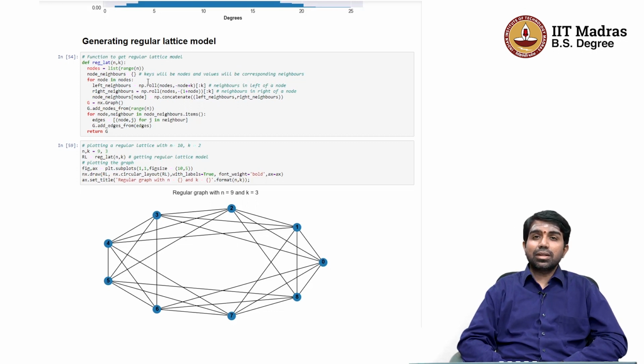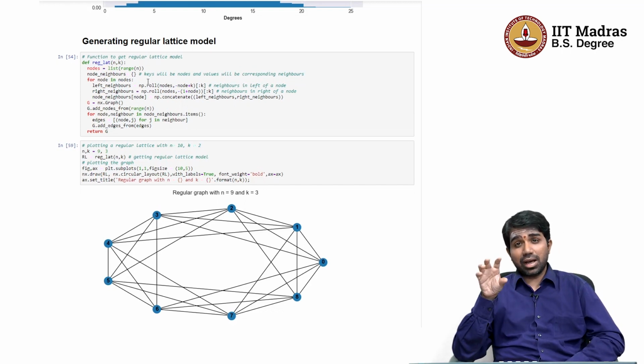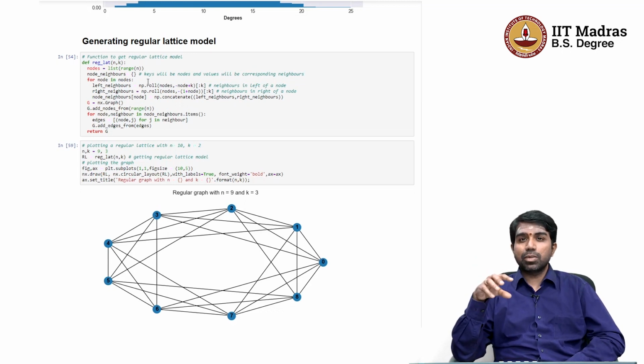So, in between this, there are some values of this rewiring probability, which if you remember, I think Watts Strogatz called beta. For some of these values, you will see that the network has very interesting values of both characteristic path length and clustering coefficient, essentially small world properties, which is basically high clustering and low characteristic path length.